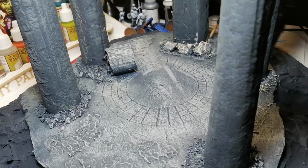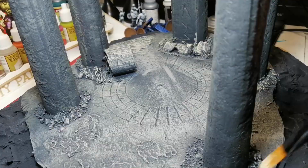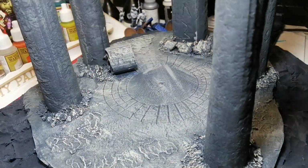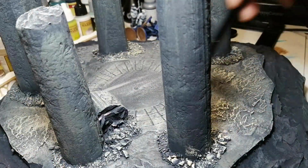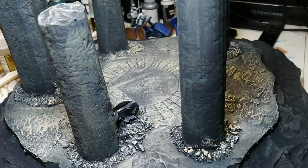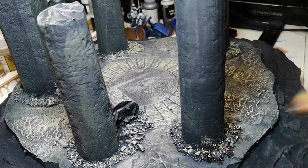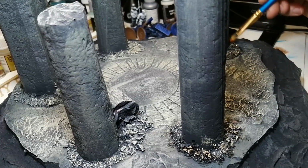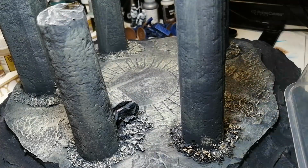And the last one is a very, very light beige almost color. I think this is Skeleton Bone, if I'm not mistaken, actually, or Corpse Pale, something like that. But then I'm just hitting the bigger rocks, like the bigger sections, not getting too much on the ground area, just where there's a lot more texture. And you can see it really gives that nice definition of the ground, really mixing it lighter as if there was light there. And I'm using some dark tone now. I'm going to go around and put it on all these areas that have really high definition, and it'll darken it down a bit, but it'll also brighten the highlight effects, which is just super cool.